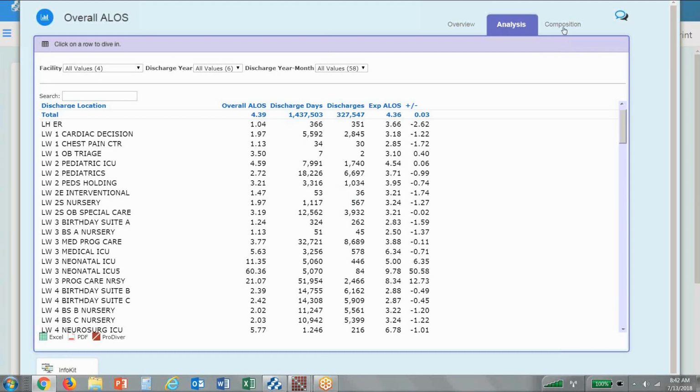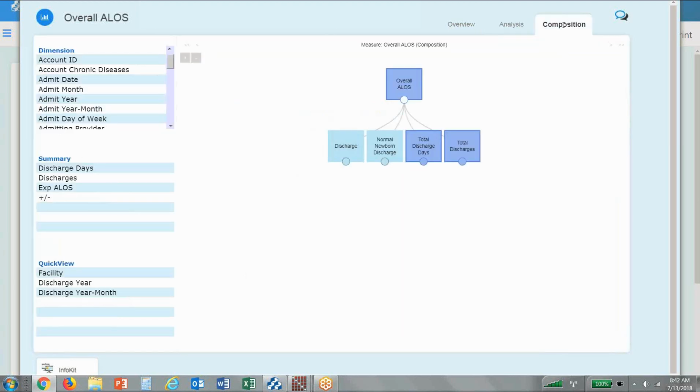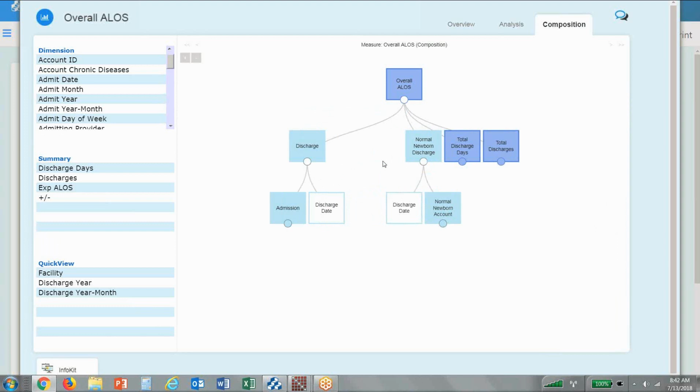Now, if I'm really curious, I might even want to understand how this measure was assembled from its respective data sources, data elements, and business rule transformations. Because, as you probably have experienced, things are never as simple as they initially seem, and the devil always seems to lie in the detail. This is actually the standard definition of our average length of stay measurement.